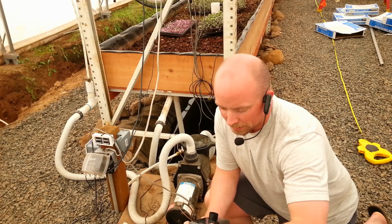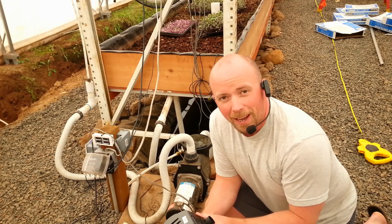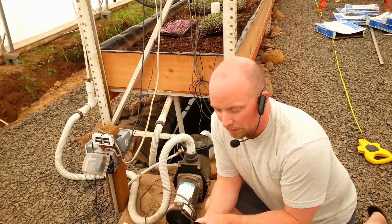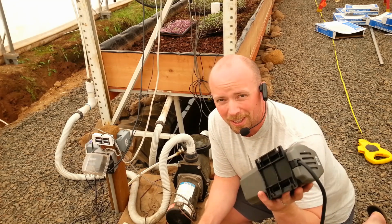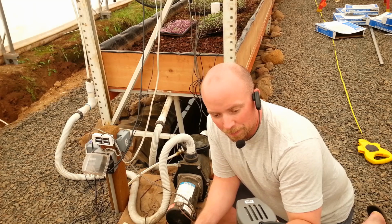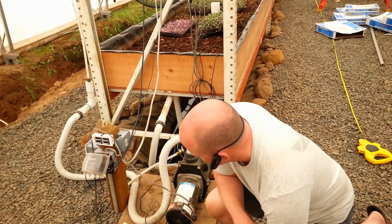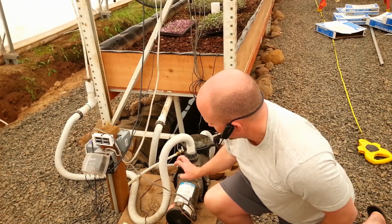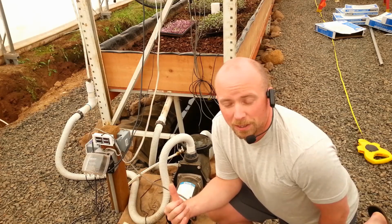I got this online. It's 120 volts. It takes 0.85 amps. Has a max head of 12.13 feet and can go up to 1,110 gallons per hour, which is like triple what we need. But I got one so I can create some more pressure in the system so it has a bigger flow rate. So what I need to do is disconnect the supply line to the grow beds and plumb this all in.